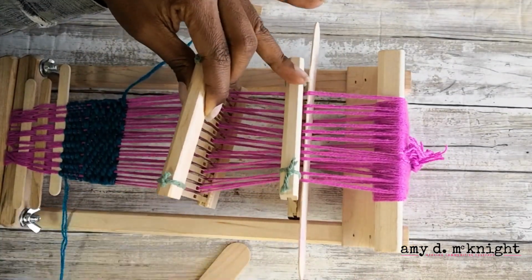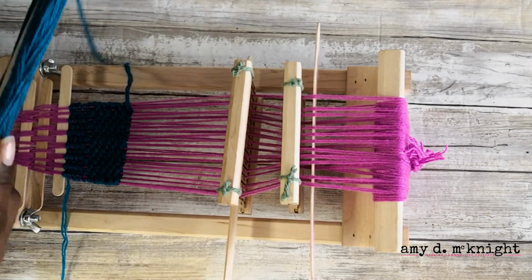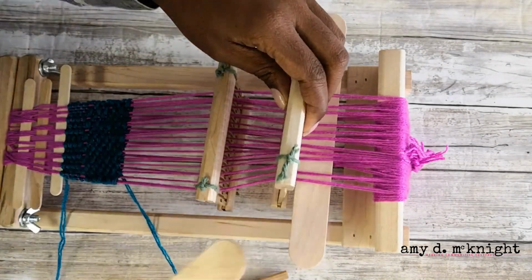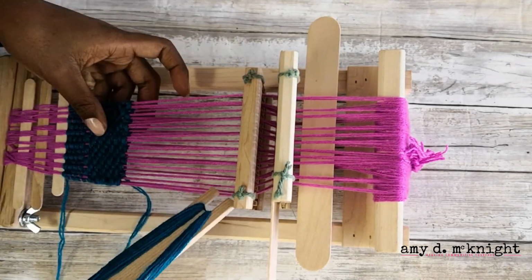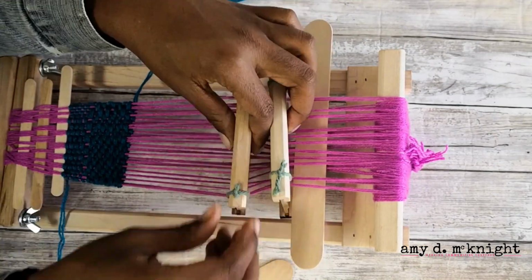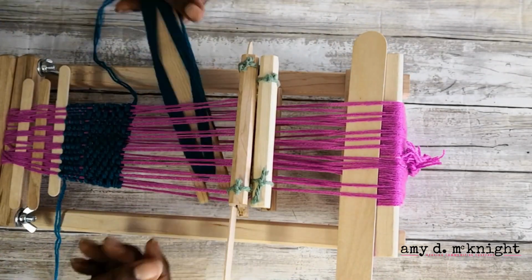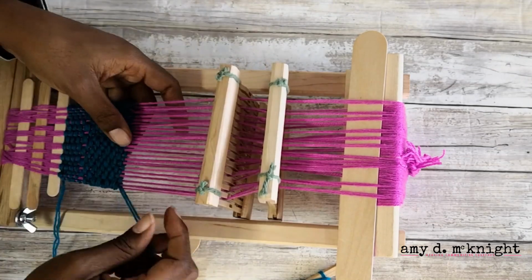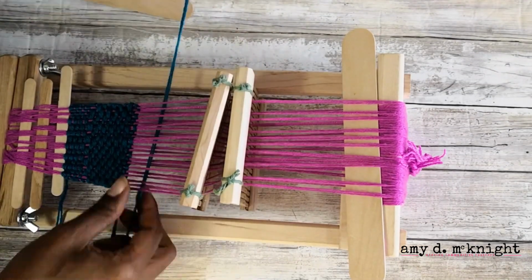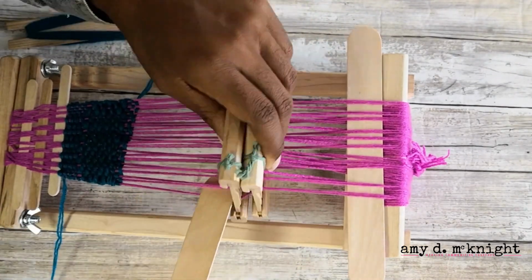You're manipulating each of the heddles, and sometimes you need to work with it a little bit in order to find the threads that are supposed to be up or down. If you can't see the shed in one way, you may need to put the shed stick behind or in front of the heddle, depending on what you're seeing, just to make sure that you're actually seeing the threads and able to pick them up as you'd like them.